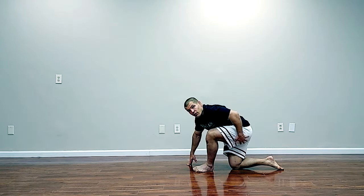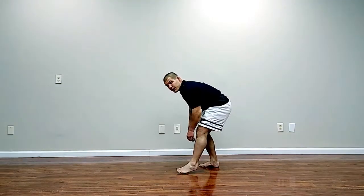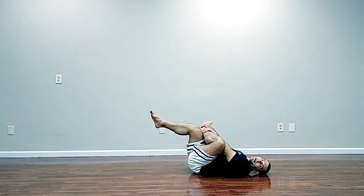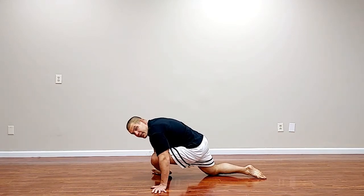You can stretch your piriformis muscle either sitting in a chair, where you're sitting in the chair and you have your leg crossed like that, or you can do it laying on your back like this. But in the pigeon pose, you'd be stretching that same muscle across like this, also stretching your hip flexors at the same time.